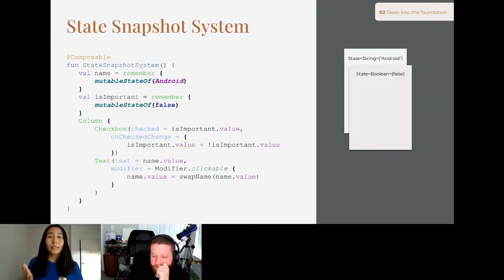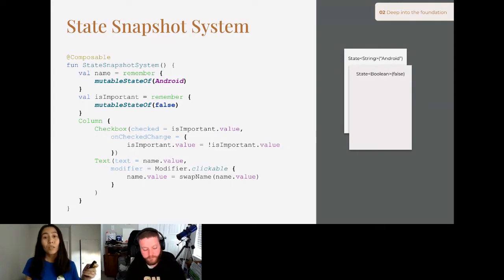So what does state snapshot system exactly do? It captures results at a specific read moment. Jetpack Compose compiler wraps all the composable declarations and expressions to automatically track snapshot read state within the bodies. This is how snapshot state is observed. The goal is that every time the state read varies, the runtime can invalidate all the composables' recompose scopes, so they're executed in the next recomposition, which means recompose.